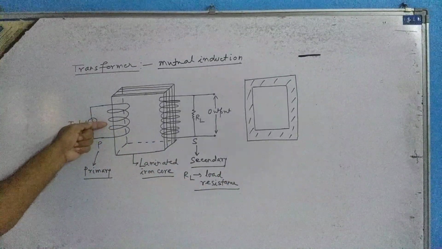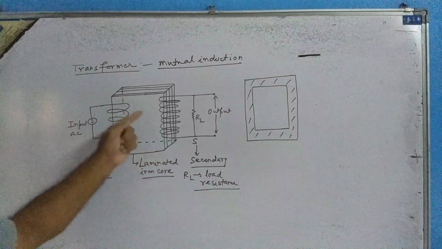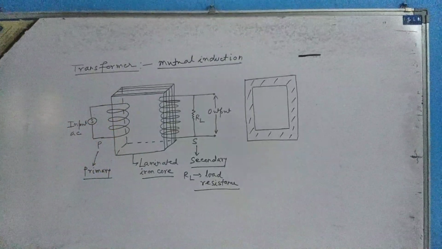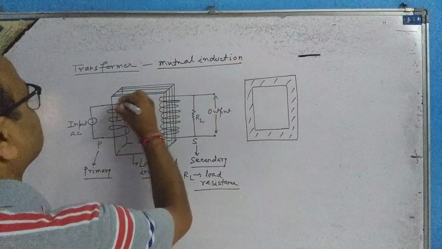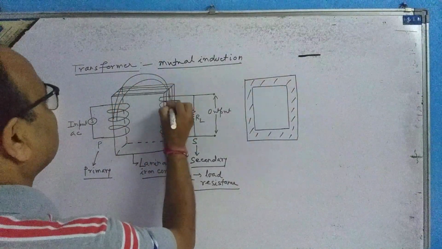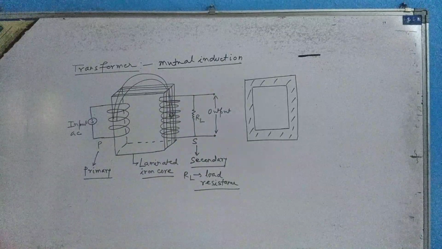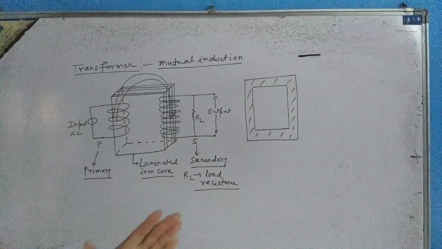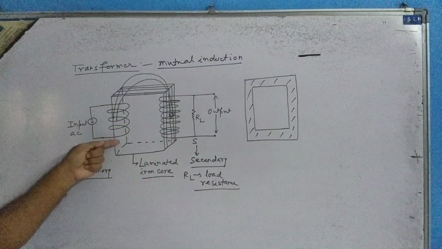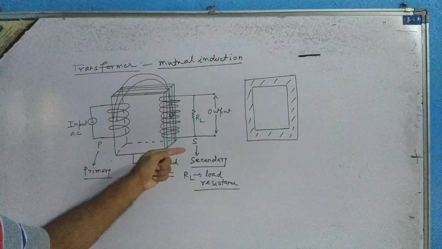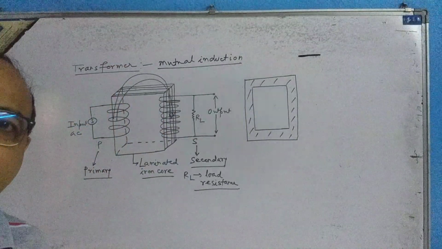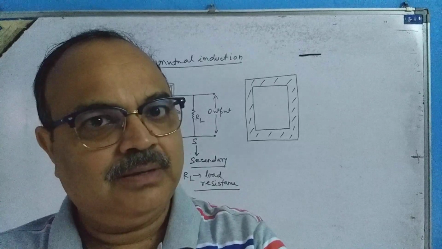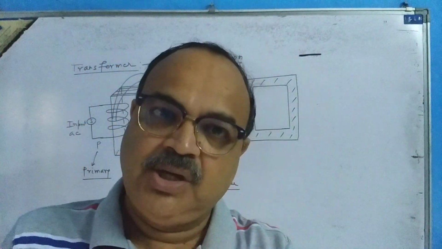If the current through the primary will be changed, then the flux change will be noticed. The flux change will take place in that primary. And that change of the flux, like this, look, that change of the flux will link the secondary in this way. ये क्या होगा? इसमें से फ्लक्स चेंज करेगा, और ये प्राइमरी और सेकेंडरी इतनी नजदीक है कि इसका जो फ्लक्स चेंज होगा प्राइमरी में वो चला जाएगा किसमें? सेकेंडरी में. वो फ्लक्स चेंज सेकेंडरी में जाएगा. यानी that change of the flux will link the secondary as a whole. थियोरेटिकली हम लोग मान के चलेंगे as a whole, पूरा जा रहा है उसमें.